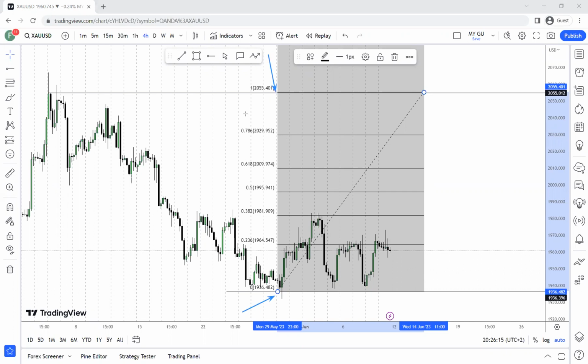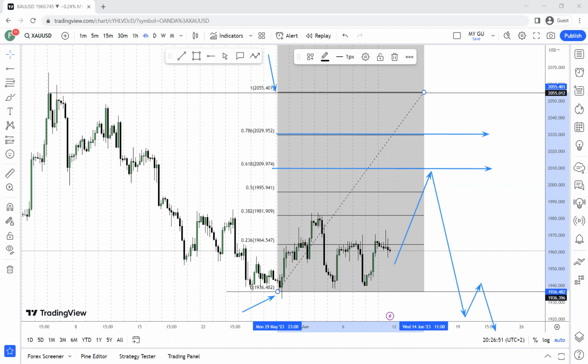All right, and then in that area you're trying to find 61%, which is this area, 61.8%. Right, so we're saying this is one of the areas that price might potentially retrace to give us a correction, right? And then possibly push lower if price is going to push lower. All right, so price normally retraces to 61%. However, 78.6% also is a very good area.